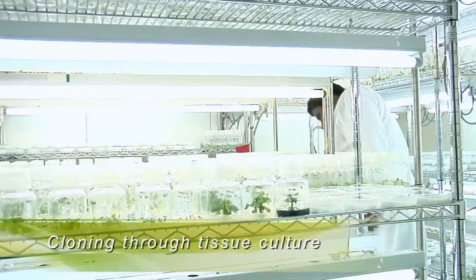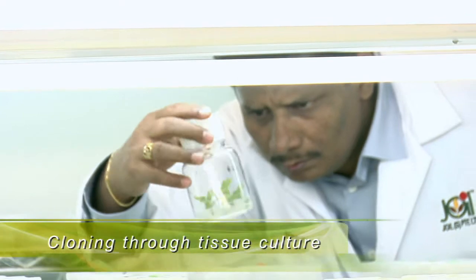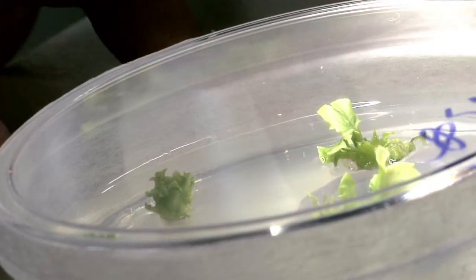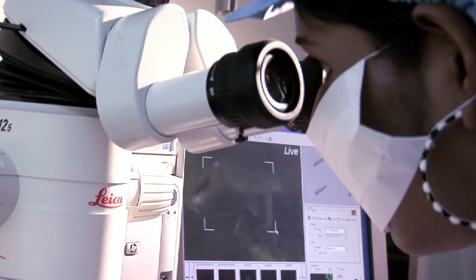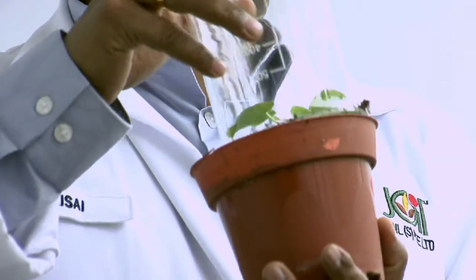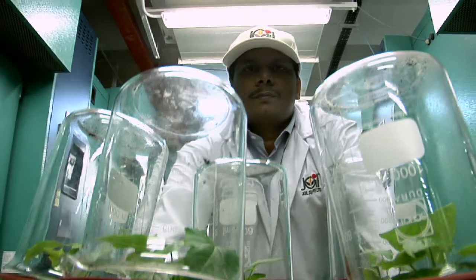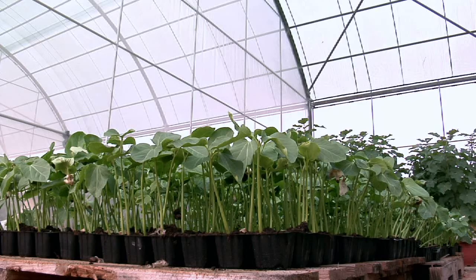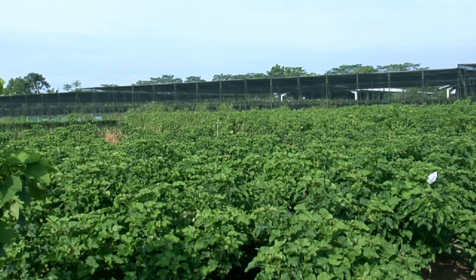To ensure the best results under different conditions, the hybrids are developed and tested in Singapore, then proceed for trials at multiple locations around the world. Through tissue culture technology, the elite jatropha hybrid plants can be propagated as clones on a commercial scale for consistent field performance. J-Oil's proprietary technology already has the potential to obtain hundreds of thousands of true-to-type clones of one selected tree in a year, significantly shortening the time from breeding to commercial scale plantation. Yields from the clones are similar to the mother plant and are also more consistent.